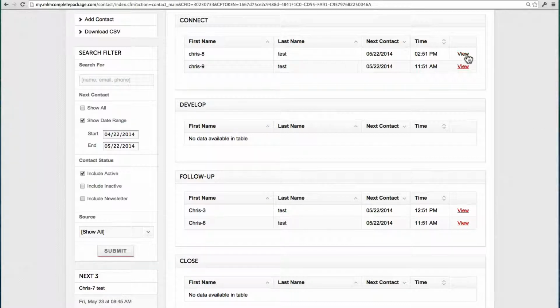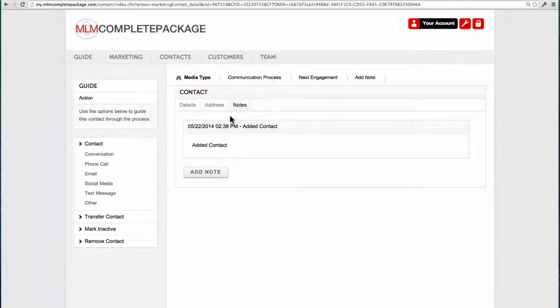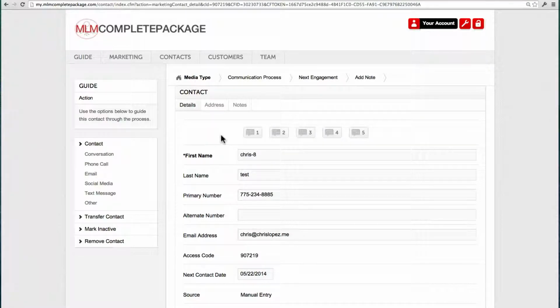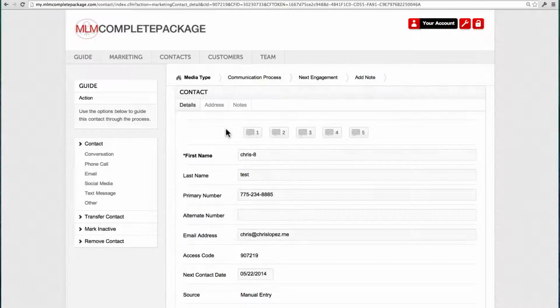So I would just start at the top and start going down my contacts here. So I would first go to the notes, see what type of notes are added in here. And since these are all test contacts, there really are no notes attached to them, but just for this example, pretend there are. So I would scan it real quickly to see where this person came from, what they've put in the website, or where I met them, whatever. And I always check the call counter to see how many times I've tried to engage them. And since they're in the connect step, that's going to be 0. But again, it's a habit I'm into.